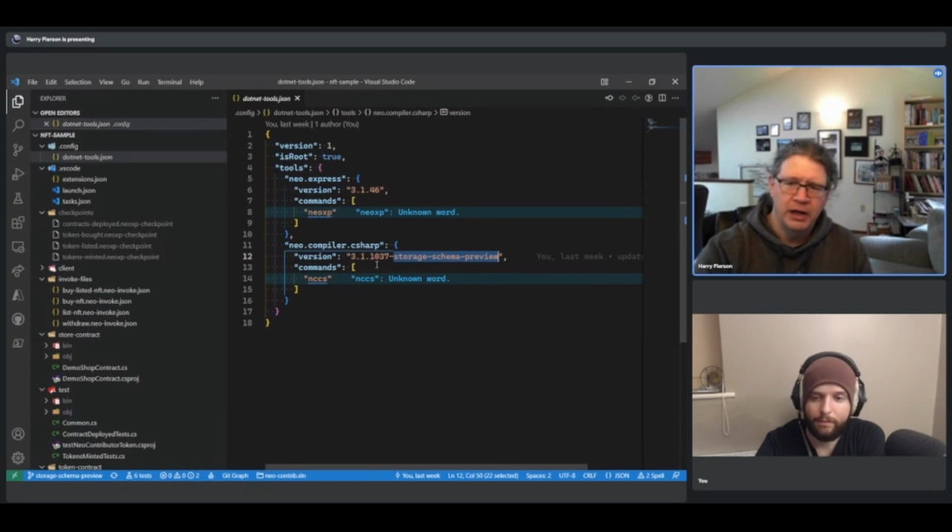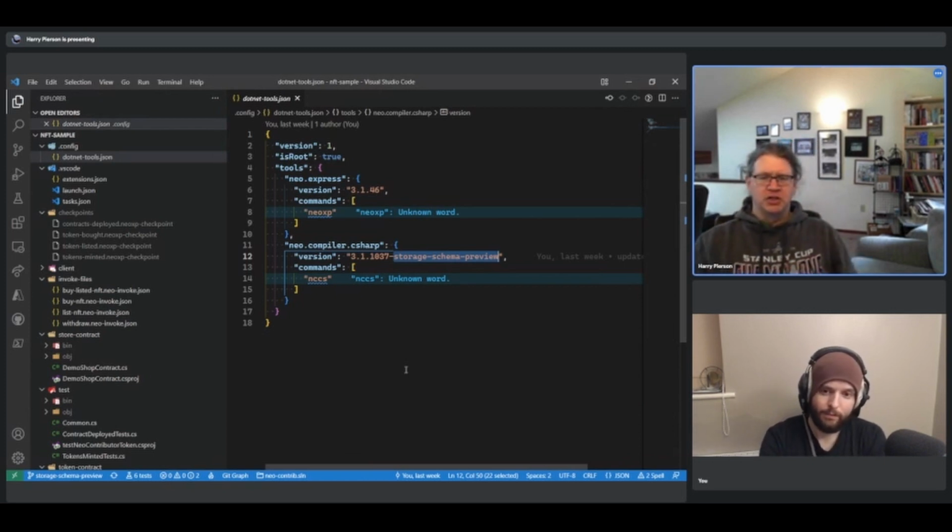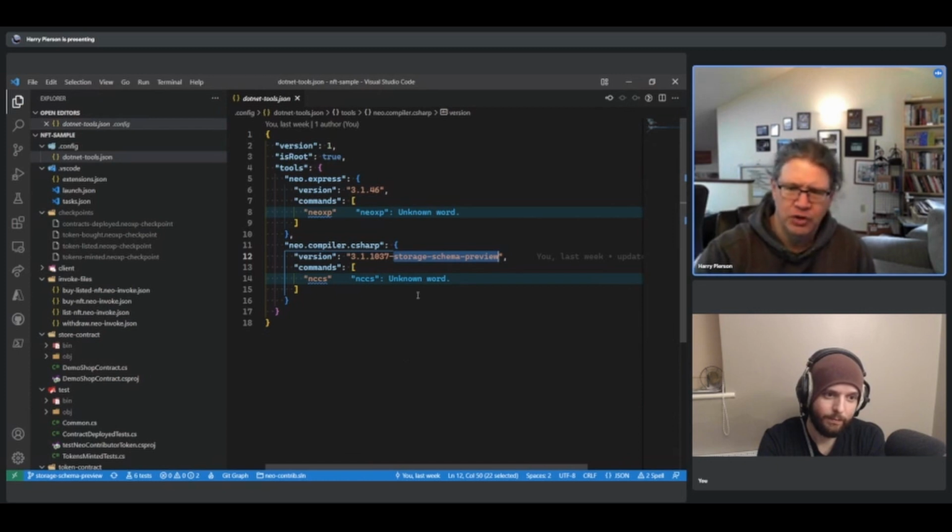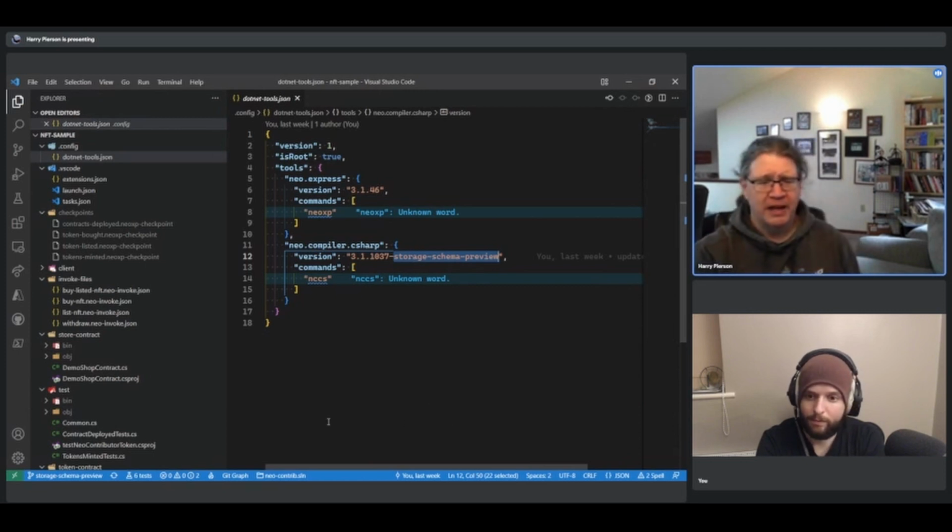We're also generating a version number. It's 1,000 plus the number of Git commits since we forked. We are in the process of getting the overall Neo ecosystem ready to ship a 3.2 in the next couple of weeks. So when that time comes, we'll merge over the 3.2 and we will rev this to be 3.2.1000 and whatever. So there's an algorithm for generating this version number. The point is it's always going to be higher than the current version, and it's always going to have this tag, storage schema preview.